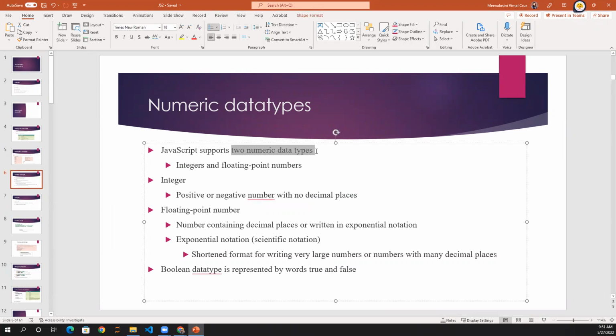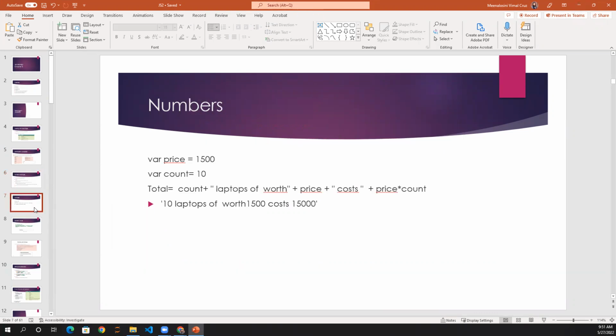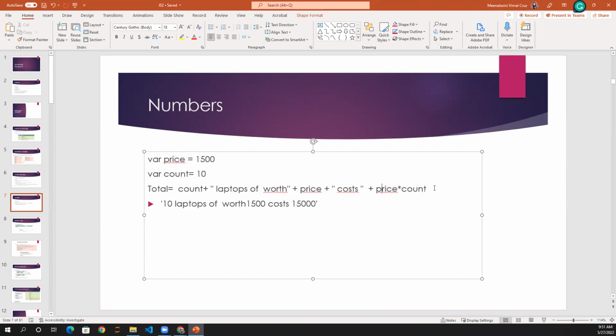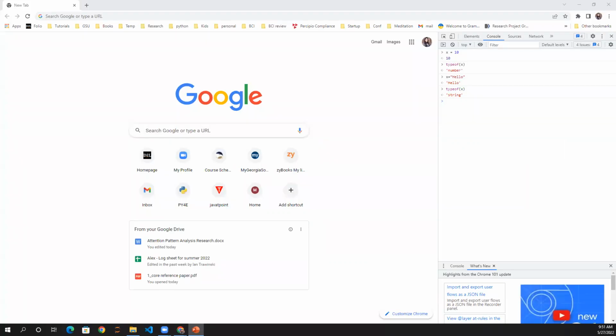Like any language, it can support two numeric data types, whether integer or floating point, but it will just deal with it as number. So let's see it with another example, creating a variable. As I told you, you have to use the var keyword to specify a variable.